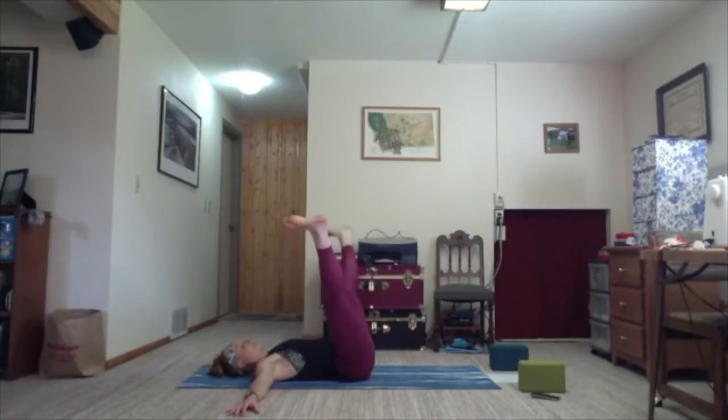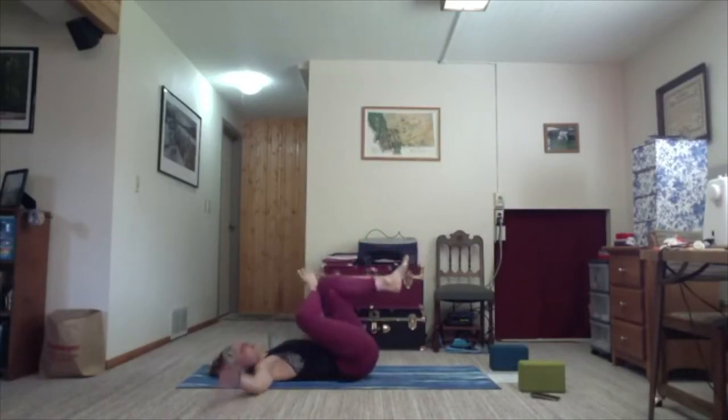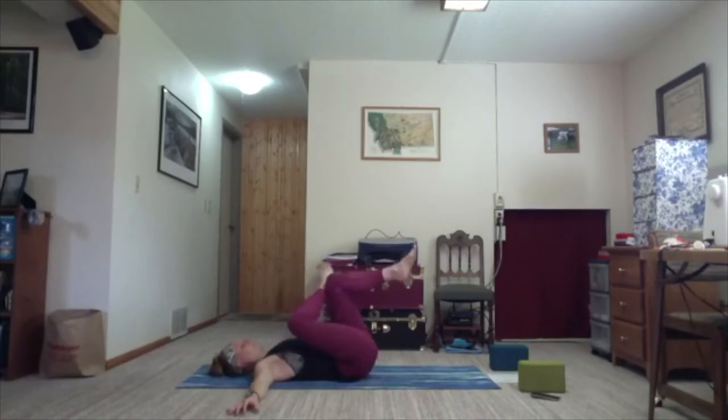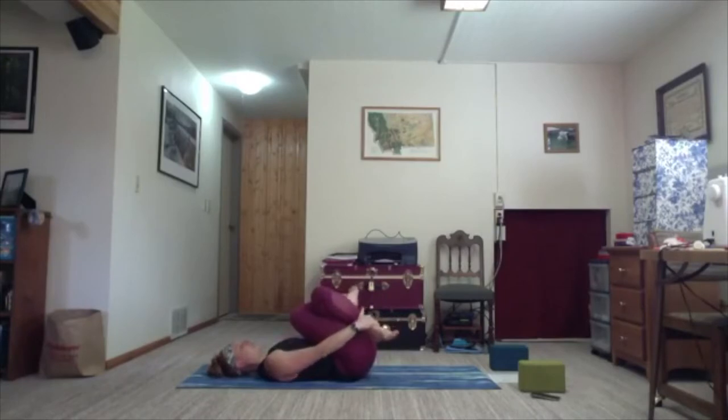Crossing right over left, exhale and bring them back to center, then crossing to the right and back to the left. Inhale, open the legs; exhale, left leg crosses over right. Inhale open, exhale cross. This time stay here and begin to bend the knee so it looks like pigeon pose. If this doesn't serve you, go into reclined pigeon by bringing the ankle over the left knee. Maybe remove all the space between your knees, move your right calf out of the way, and reach for your ankles or shin wherever available.